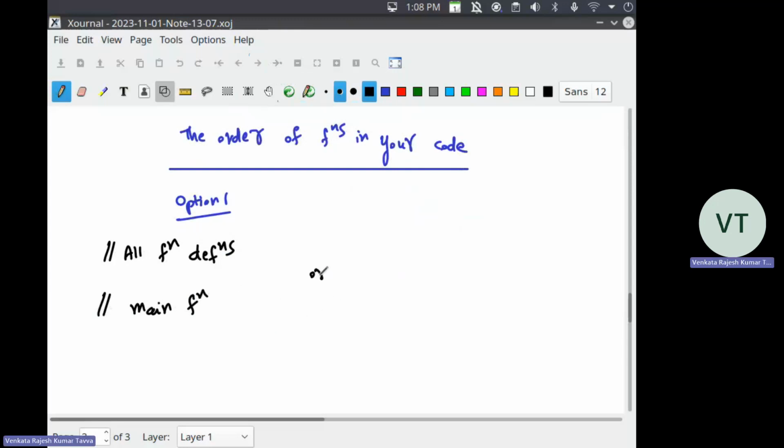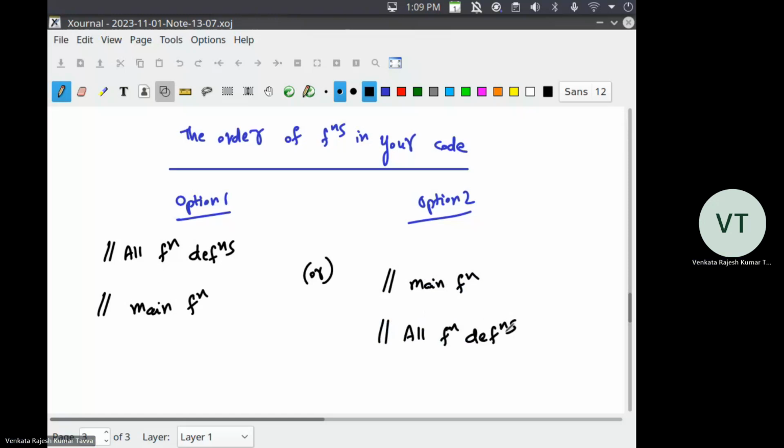Or the second option is you write the main function and all function definitions after the main function, but in this case it will throw a warning or an error.